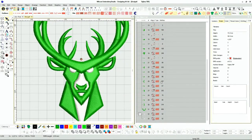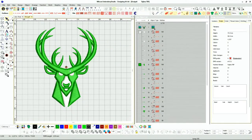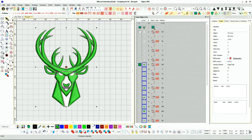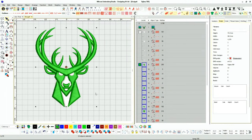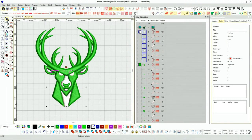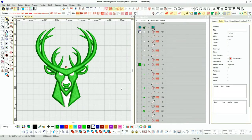All right. So since I already sequenced everything, I did my run lines as I was supposed to. If everything goes well, I should be able to minimize all these. Okay, so by selecting all the green, from beginning to end, right click, apply closest joint. Okay, so dropped it down to 7 trims. And then here, let me just apply closest joint again. So that one was ready to go.